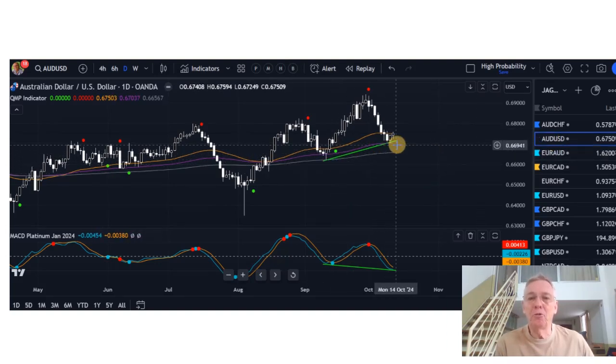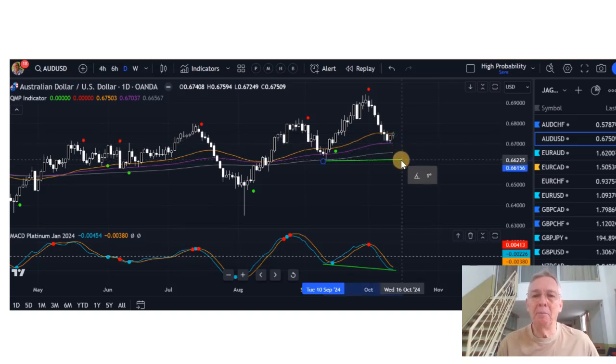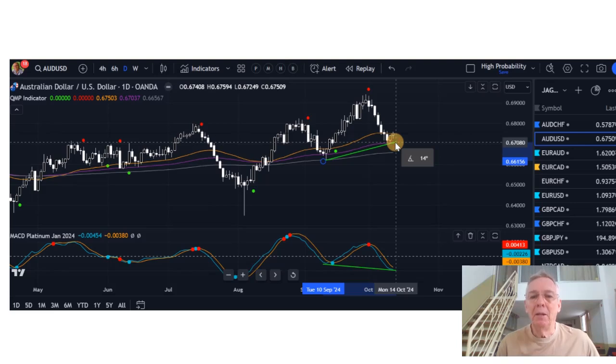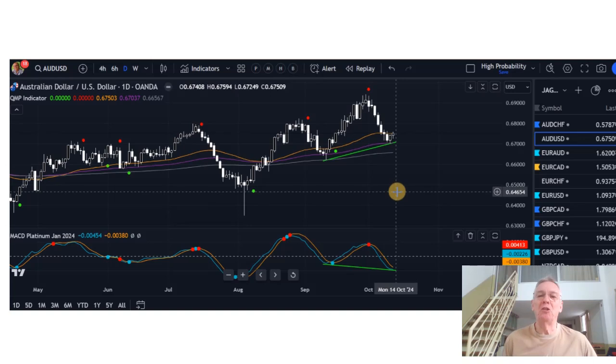So in the meantime, I start to draw these green trend lines for potential hidden bullish divergence. See here, a lower low on the MACD Platinum and a higher low at this stage on the price. If price turned down, came down through the trend lines like that, it's no longer valid, I just delete them. But in the meantime, we're setting up for a potential buy here, which would be good. Looking at market structure, higher highs, higher lows, continuation. Generally, hidden divergence is a continuation. So nothing yet, but we're waiting.